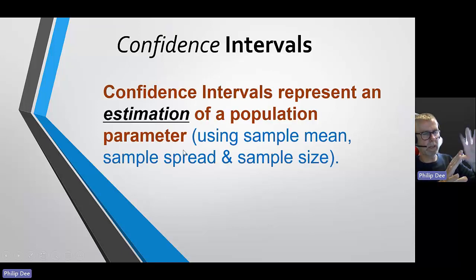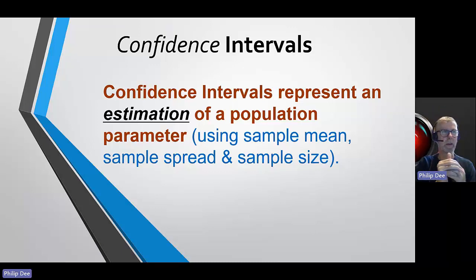Confidence intervals are given alongside a measure of, say, an average. Now, an average, if you think about it, if I look at the average of my data set, at best, that is my estimation of the population value. We are pretty sure that it's unlikely to be the exact value of the population parameter.